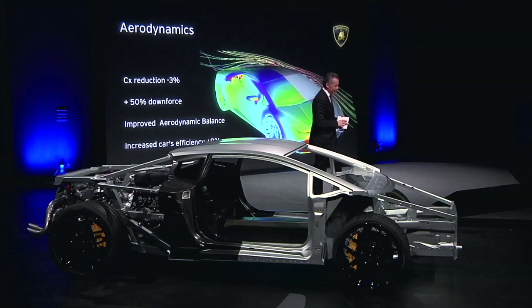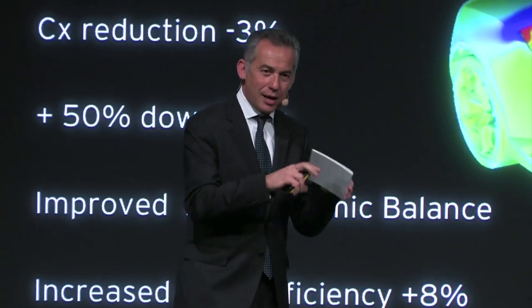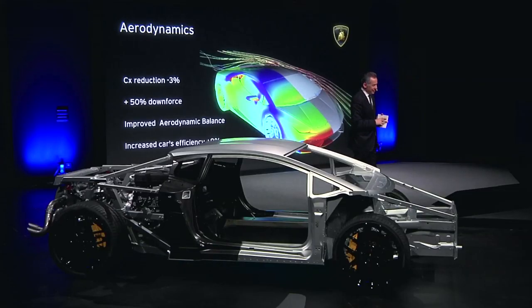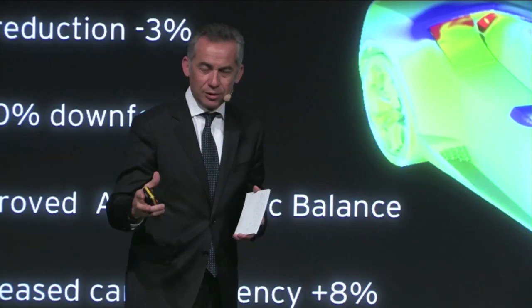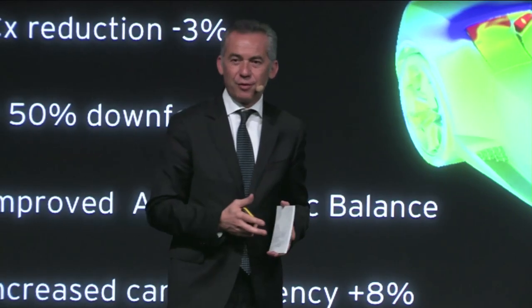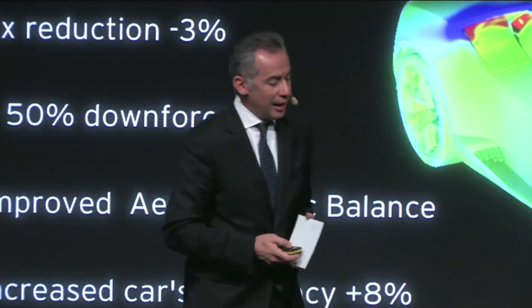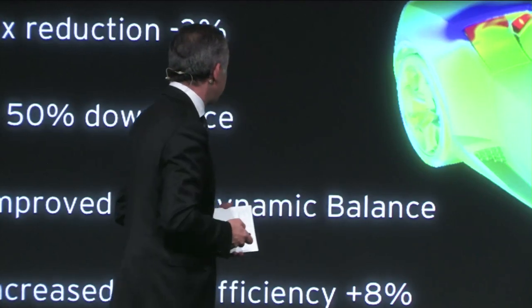We arrive more or less at the moment when there is a merge between us, the engineering, and the designers. We are all under one roof, but you can imagine there is normally a line of division, and aerodynamics is what I call every time the judge of this division, because at the end the team of Filippo must surely design the best car in the world, but the design has a strong influence on everything related to aero and cooling of the car, meaning aerodynamics and also cooling efficiency.